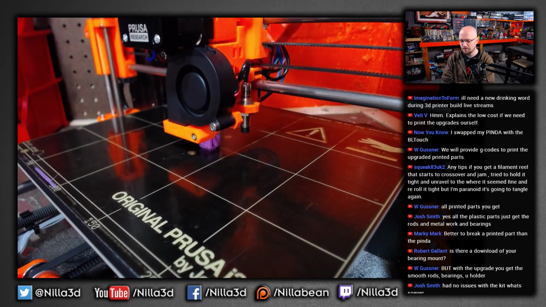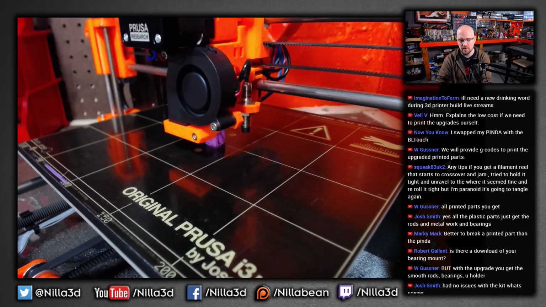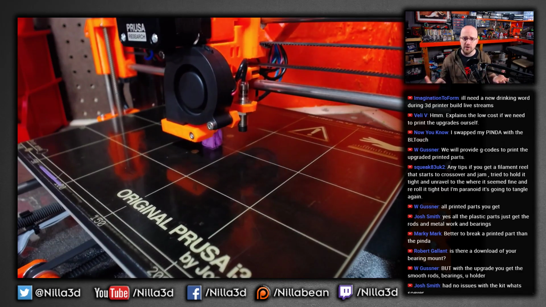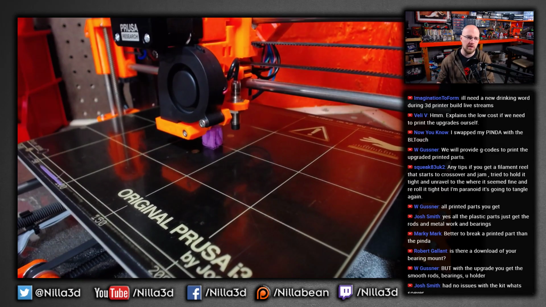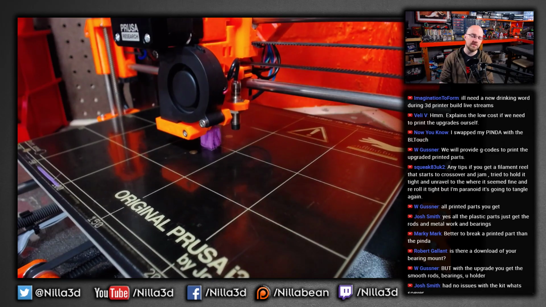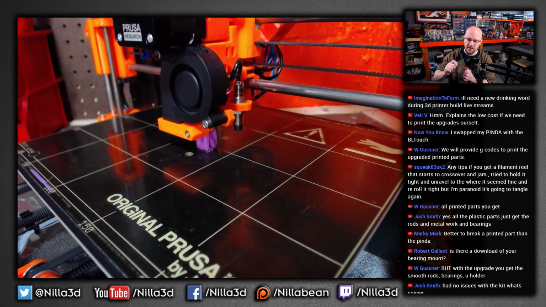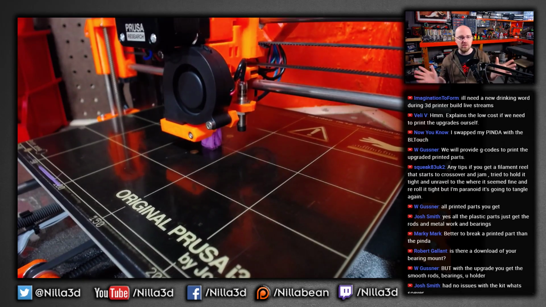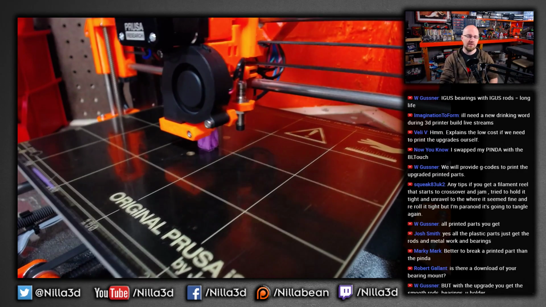If I had to guess, it was between 500 and 700 hours of print time that I put on the Igus bushings. And like I said, when I took them off and was moving them on the rod, it wasn't mind blowing amounts of wear or anything, but they had definitely worn down a bit.